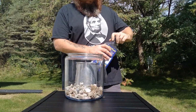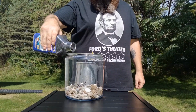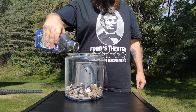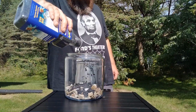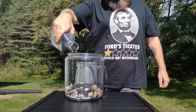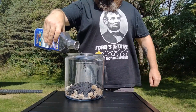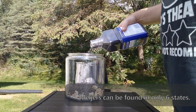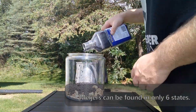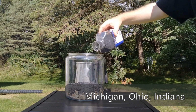Now for the activated carbon. Let's go ahead and add a generous layer of this stuff right on top of the rocks. I found this stuff at Meyer's, which is a local chain of big department stores for all you out-of-towners. It cost me $11.99 plus tax. I found it over by the pet supplies.